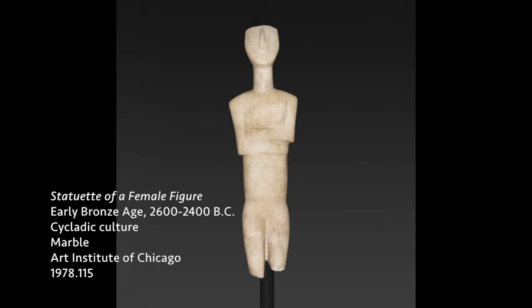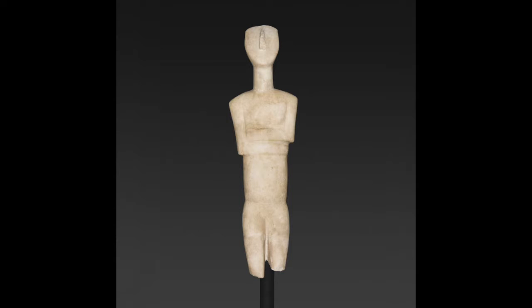In the modern era, we're not unaccustomed to seeing color — that doesn't shock us at all. But when you think about ancient works, we're used to the noble, classical, stoic, pristine crispness of marble and the luscious green patina of bronze. We need to remind ourselves that this is very different from how these works once appeared. From the earliest of human art, art was colored.